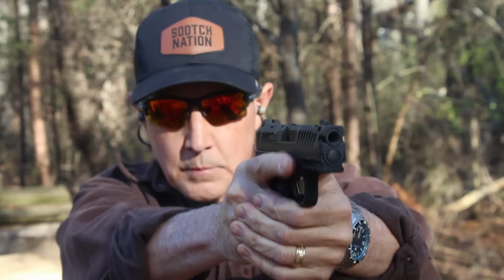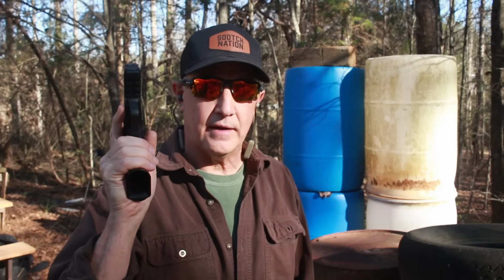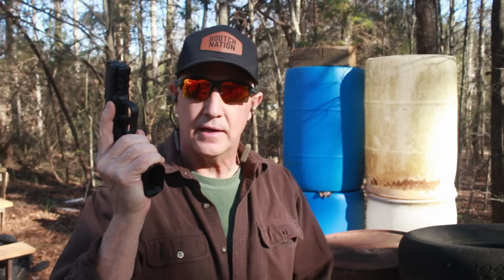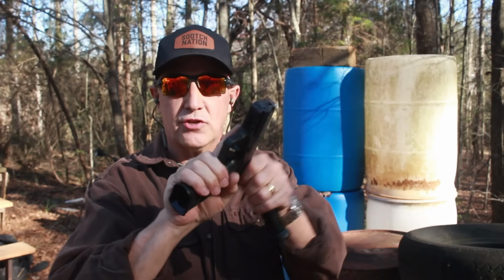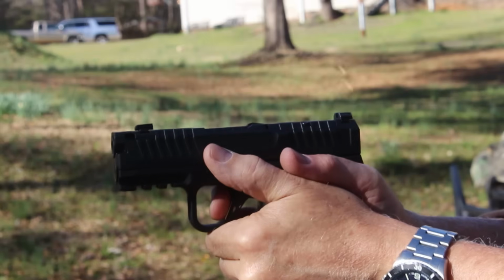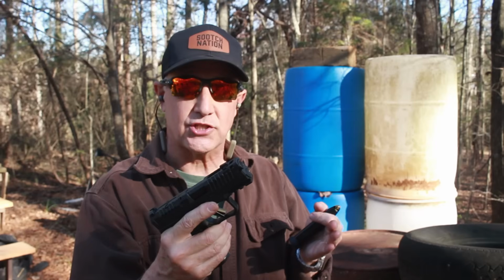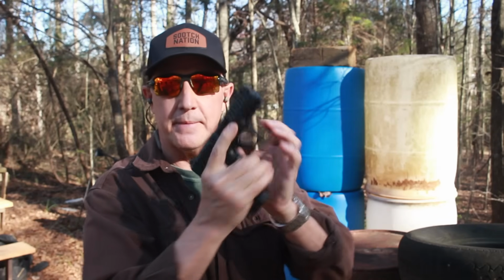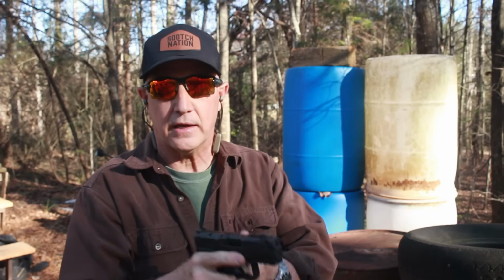Guys, we have the Canik Mete MC9 Prime, a very thin handgun. And I love the texturing because you have a good solid grip on the full length grip, and yet it's a lot smaller than their standard Canik. The mag well helps kind of nest it right against your pinky. Slide serrations, really aggressive, very nice. The barrel ports help for sure. I mean, it gives it a really softer shoot. We're also going to test it right next to the LS model just to see the difference. It doesn't have a ported barrel. 17+1 in the magazine, smooth. We have had no malfunctions, which we don't with Canik.